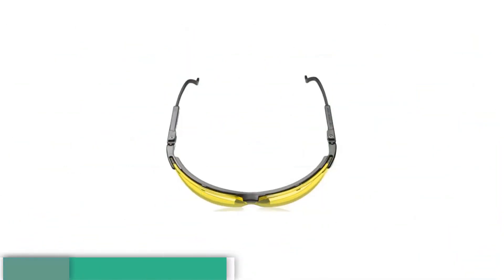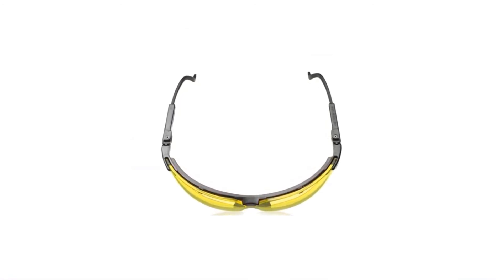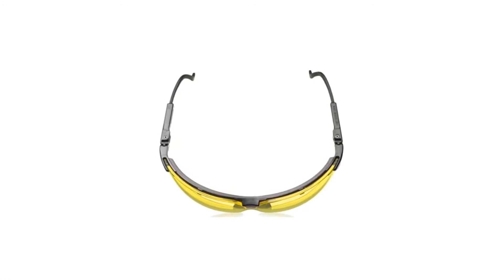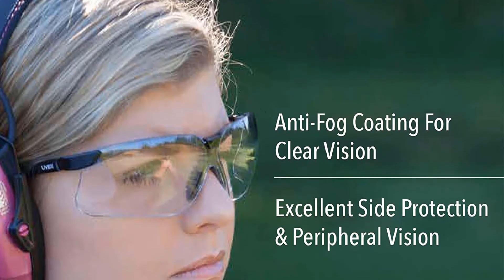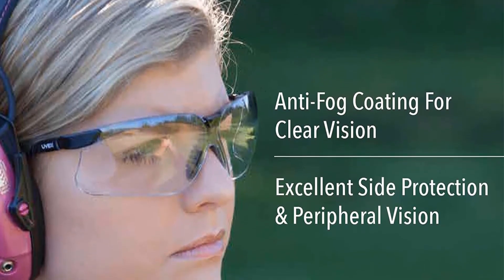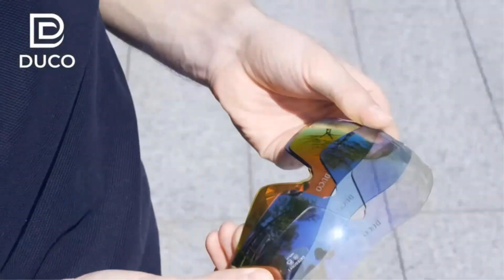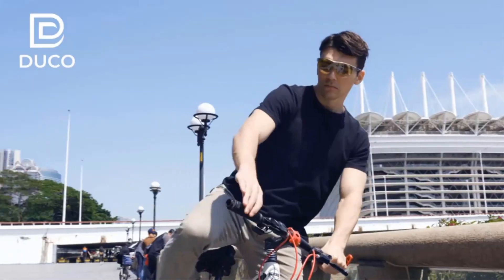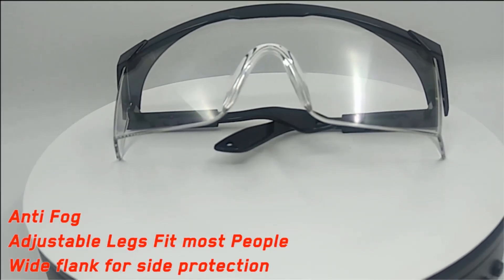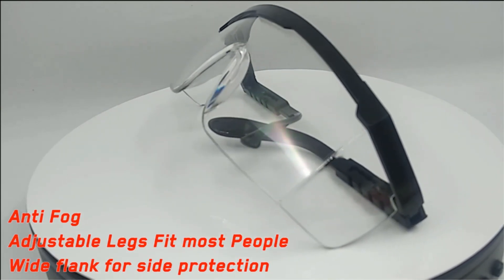These glasses are fully polarized, light, and highly functional, featuring integrated nose pads and a rubber support system to ensure comfort and stability when worn. The purchase also comes with a protective carrying case, a small screw for minor tightening adjustments, a pouch, a microfiber cleaning cloth, and a clip to attach to the case for convenient access. These sunglasses are hand-built; the frame secures glass lenses with nylon and polycarbonate. The lenses are gray in color, which helps in blocking blue and yellow light — making these ideal waterfowl hunting sunglasses. The frame is designed with a mossy oak camo, keeping them simple and fitting for a hunting trip.